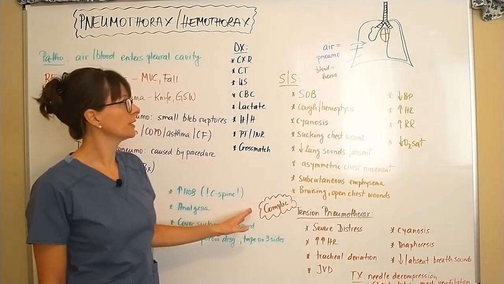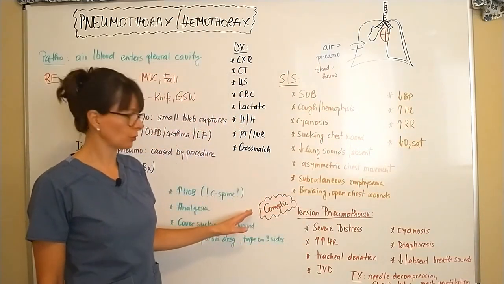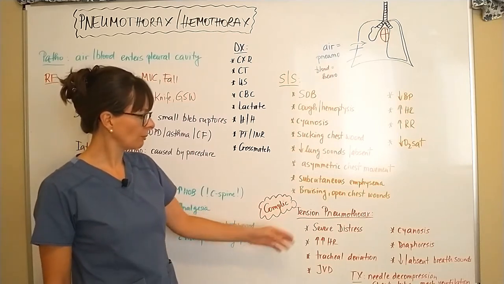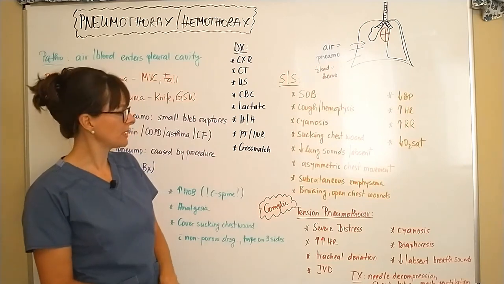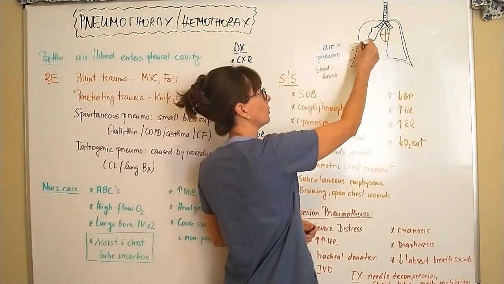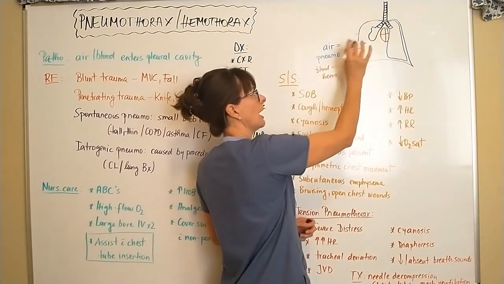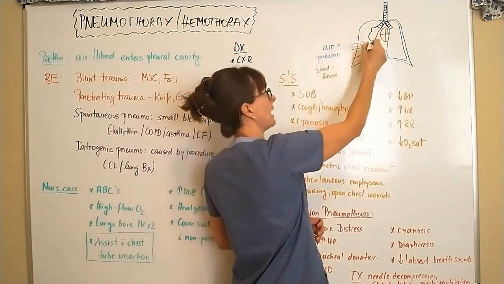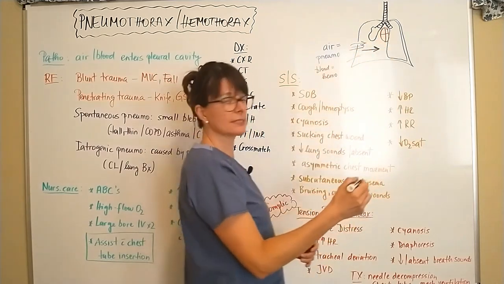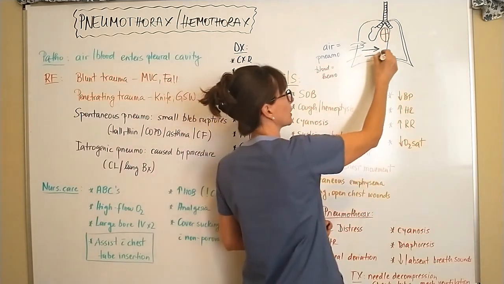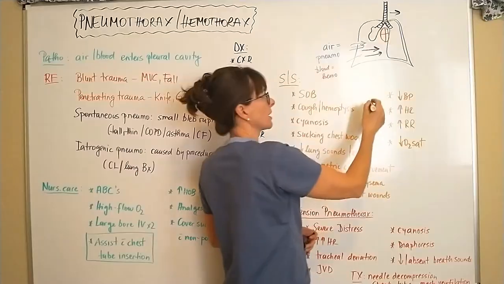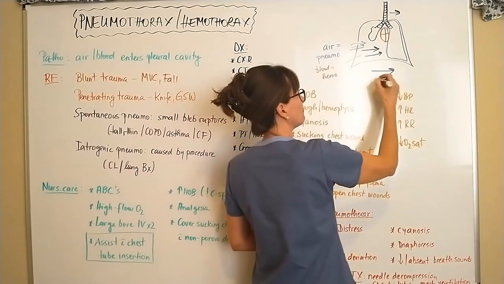A complication from a pneumo or a hemothorax is called a tension pneumothorax. And the patient here will be in severe distress. And what that means is now that the air or the blood is just pushing this lung out of the way so much that it causes the entire structures of that affected side to move over to the left. So it pushes the lung, the heart, the trachea, all these structures that are connected over to the unaffected side.